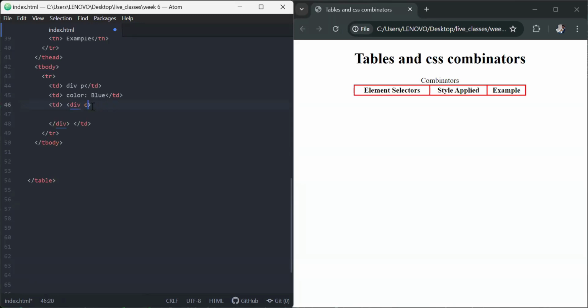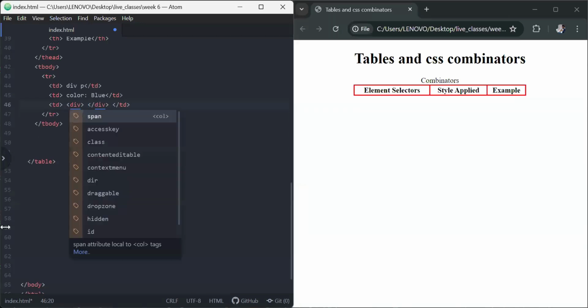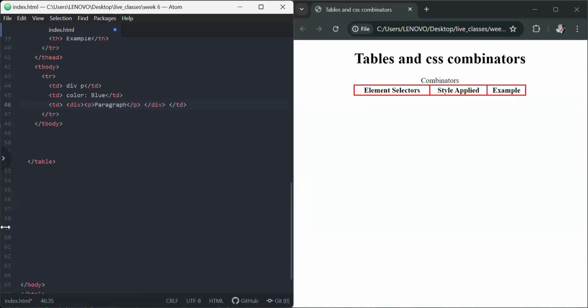And I don't want a class for this div. And in this div, I want to add the paragraph. So you can see that inside the TD elements, I have a div and I have a paragraph that displays the word paragraph. So I'm going to save this and refresh the page.